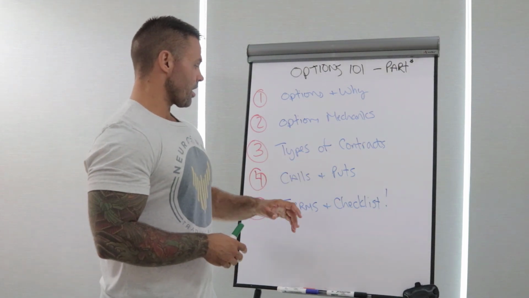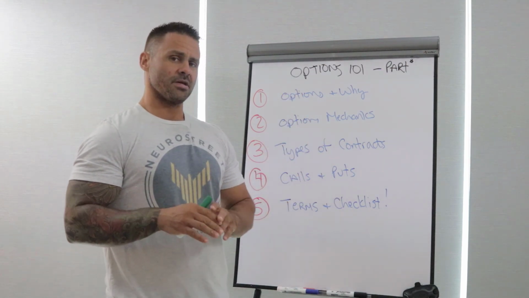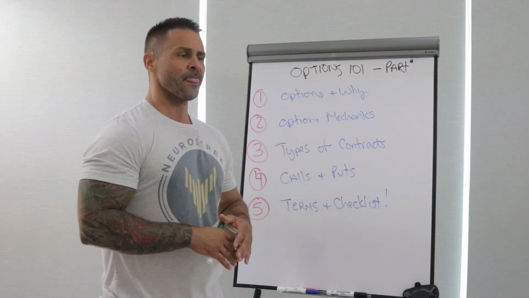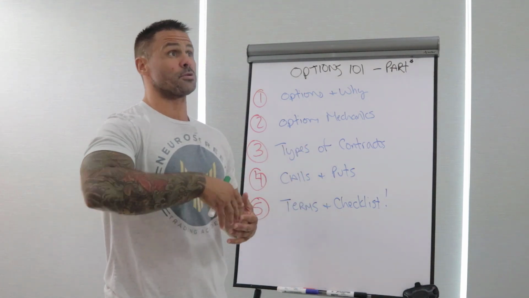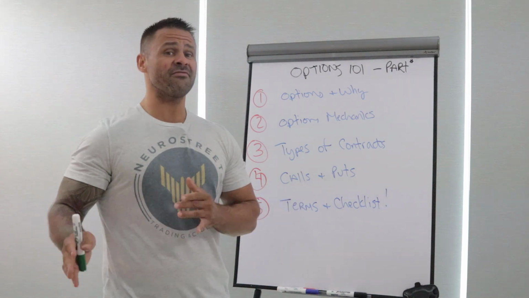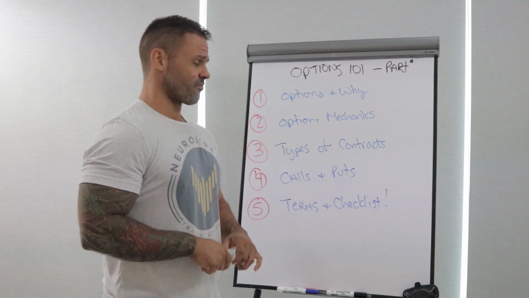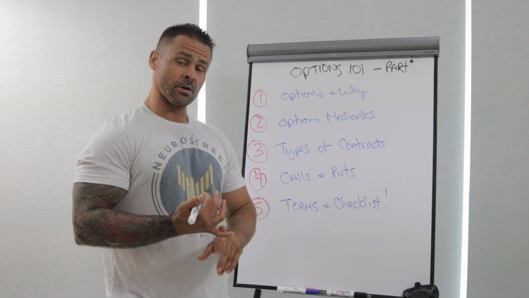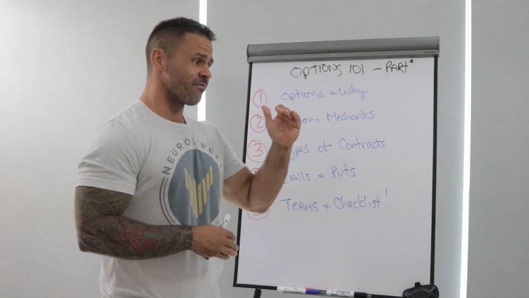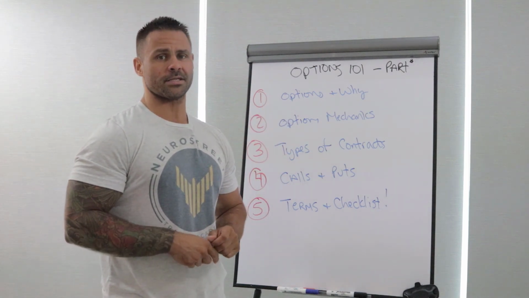We're going to talk about what I like to call the backbone to options trading, which is calls and puts, because if you really want to make money quickly and you want to keep it super simple, there's basic strategies and there's really complex strategies. Some of the most profitable traders that we have stick to the basics and just use calls and puts, and we're going to show you how to use that moving forward. Then we're going to give you a term sheet and a checklist, because with options trading, it's very important that you go through the steps and don't miss anything, so that you're always on the right side of your trade.